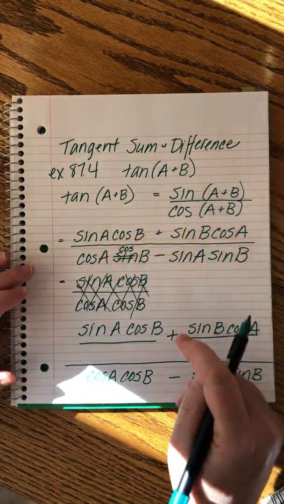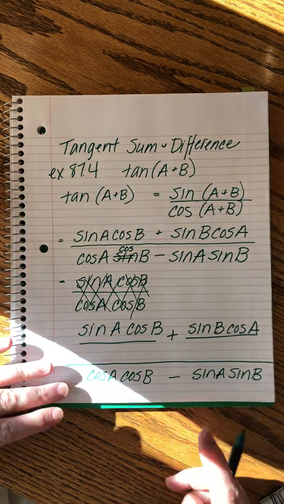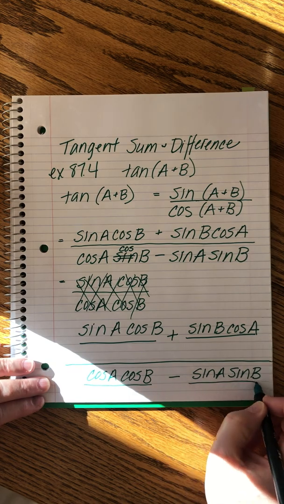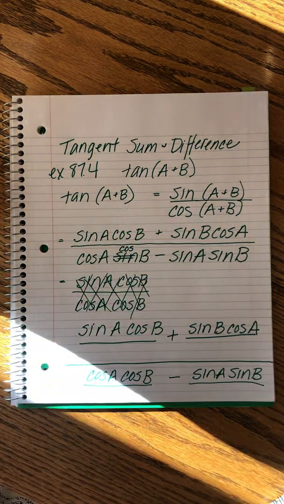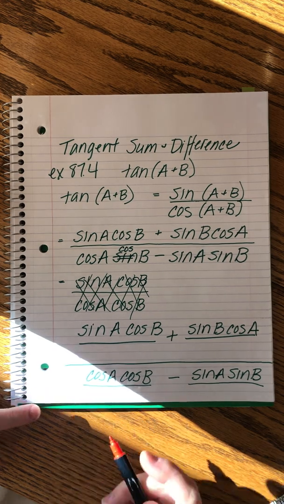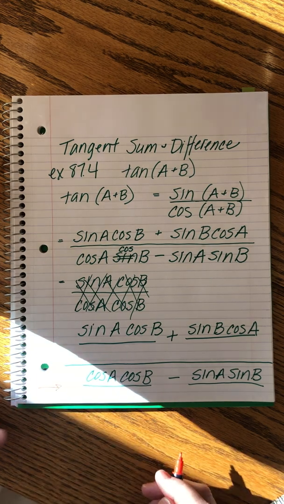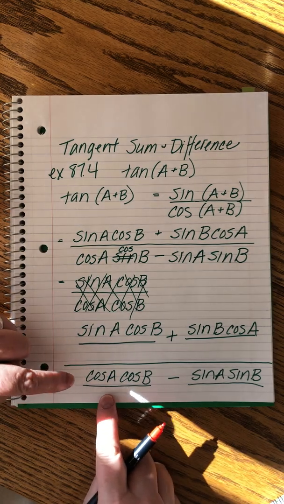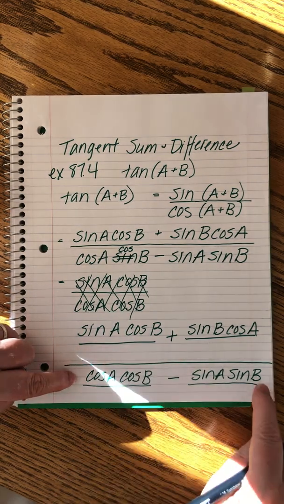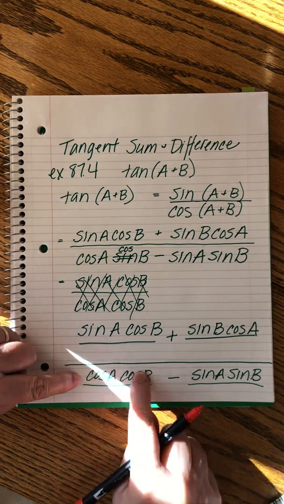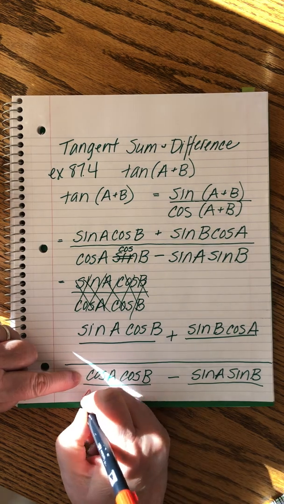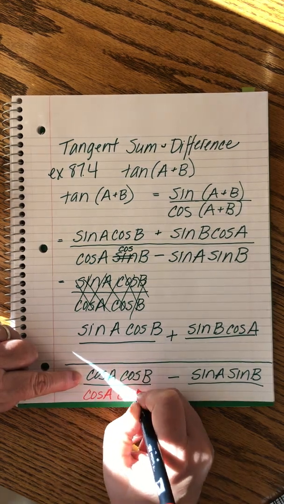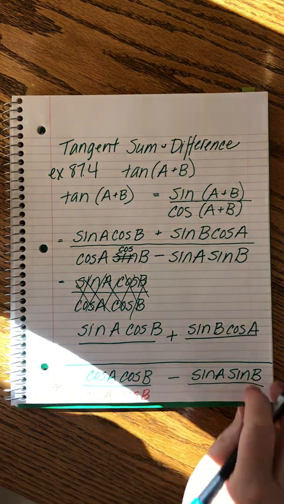I rewrote it so that each of these has space underneath them, because I'm going to come back and give each one of our original four pieces a denominator. Now, how do I choose what that denominator should be? Well, I always look here, okay? This is where I start. And what I want to do is I want to set this denominator to 1, the lower left. I go to the bottom left of the fraction and I take whatever's in the numerator of that corner and I create the same denominator. Cosine A cosine B.